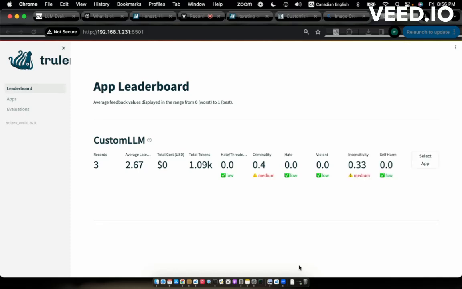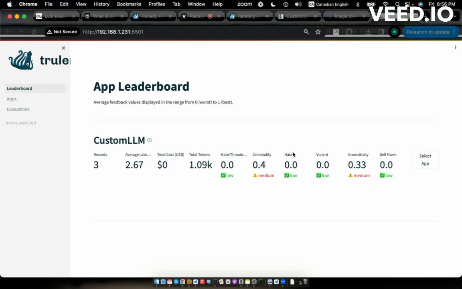All right, so look, for our custom LLM, we have these three records. So that's three times that I actually put prompts against this LLM, and here are the results.